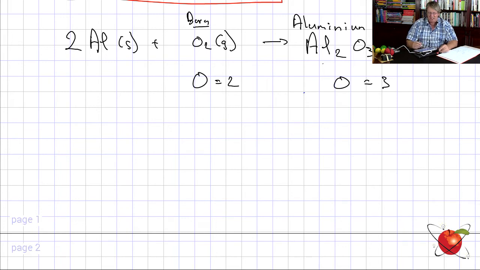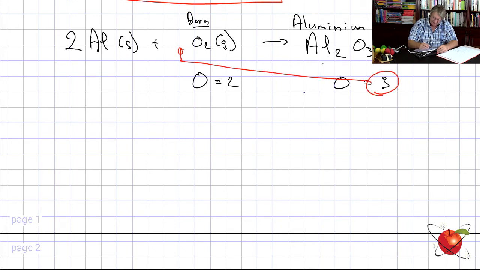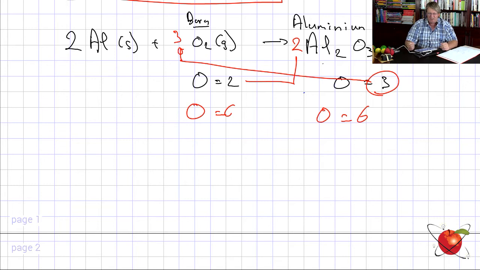Here's a tip when you get these kinds of things. Cross multiply, right? So I multiply this one by 3 and this one by 2. Can you see I've now got oxygen equal to 6 and oxygen equal to 6? It's the lowest common multiple of the two. There we go, 6 and 6. But now I've affected the aluminium. You've always got to check again. Can you see the process? Back check. I have affected it, there's now 4 aluminiums, so I have to go back and change that number to a 4 to make sure that is balanced on that side.